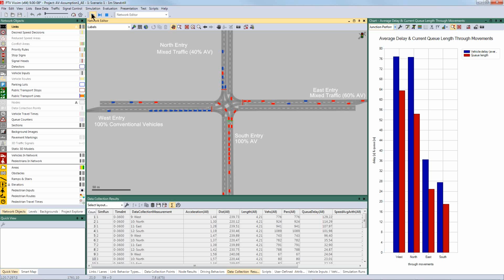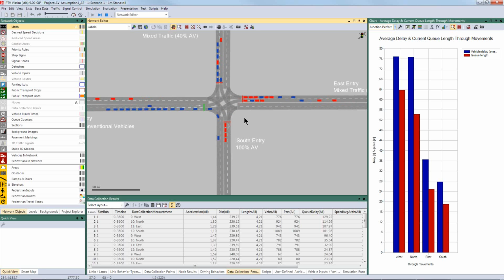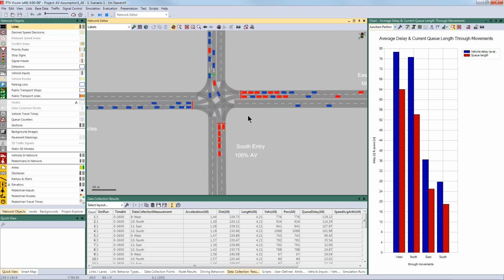Now, when I run this simulation, what we can see is that the headway, so the standstill distance of the vehicles at the stop line, has been adjusted. With the AV scenario, we can see that the vehicles are queuing a lot closer together. And in a mixed condition, there's a variation in the gaps between the vehicles. This could well be to replicate what we expect AVs to be able to do with vehicle-to-vehicle communication, having a lot smaller standstill distance when they follow each other or when they are at traffic signals.